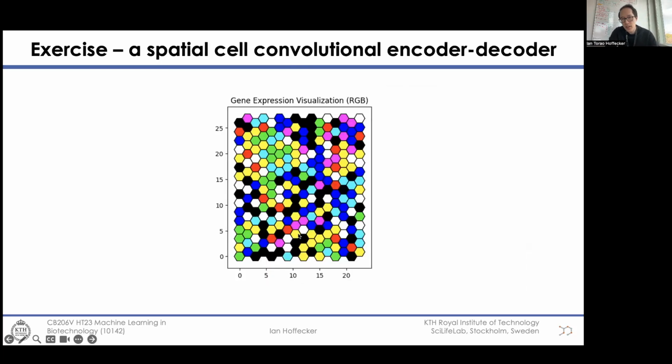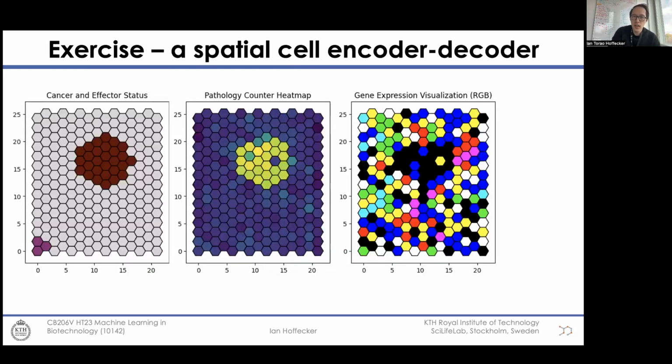So for this Colab exercise, we have a spatial biology problem. So we're going to make a kind of encoder-decoder, like the architecture I mentioned, the segmentation code. So in this case, what we're trying to do is detect cancer in this, say, simulated tissue slice.